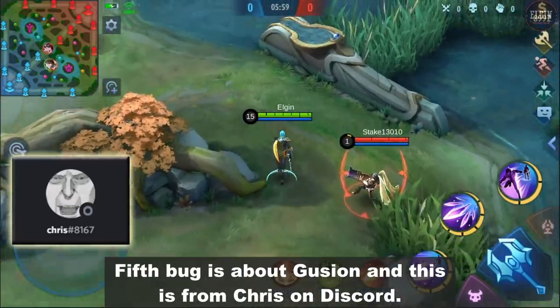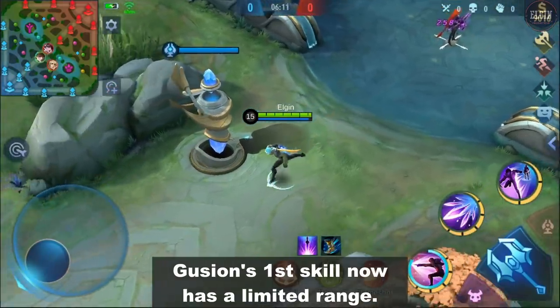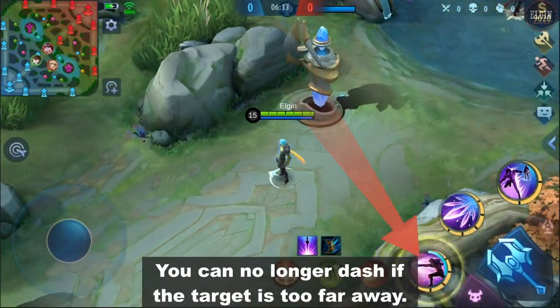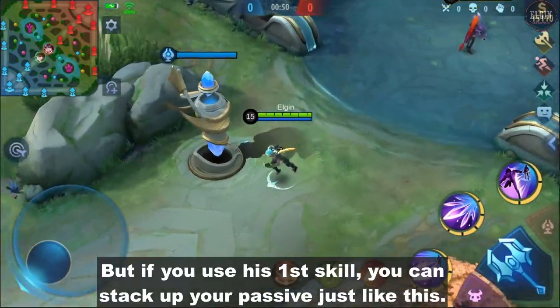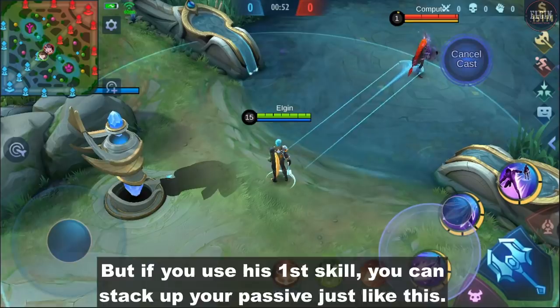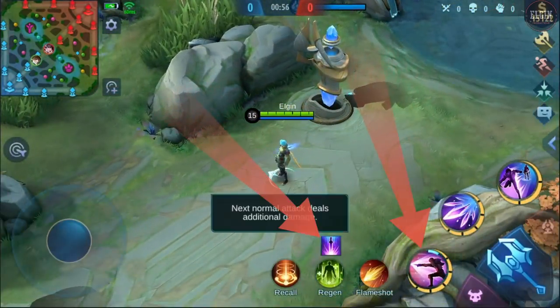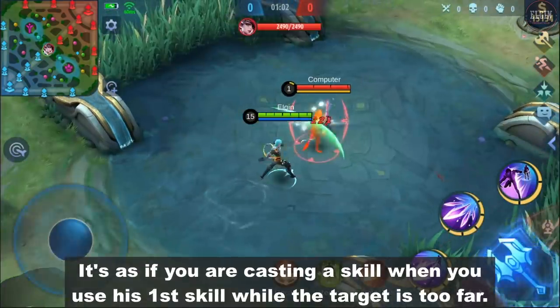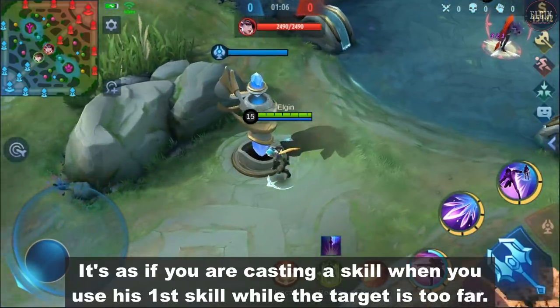Fifth bug is about Gusion, and this is from Chris on Discord. Gusion's first skill now has a limited range. You can no longer dash if the target is too far away. But if you use his first skill, you can stock up your passive just like this. It's as if you're casting a skill when you use his first skill while the target is too far.